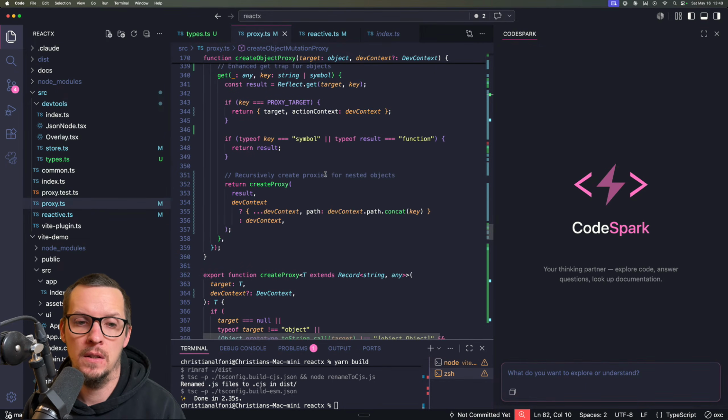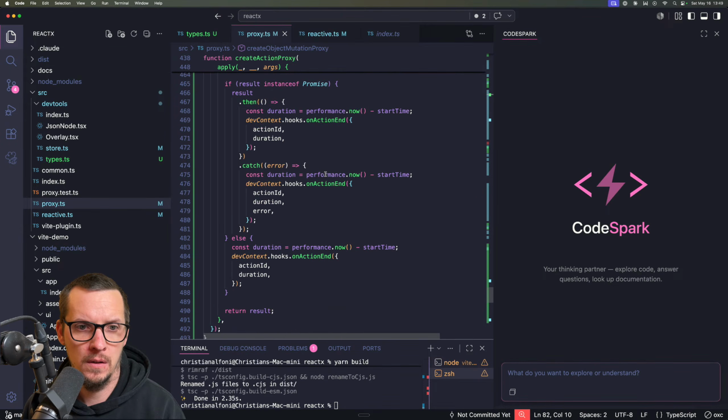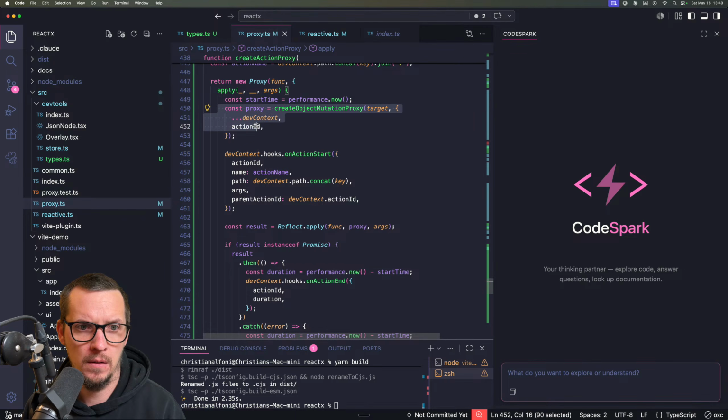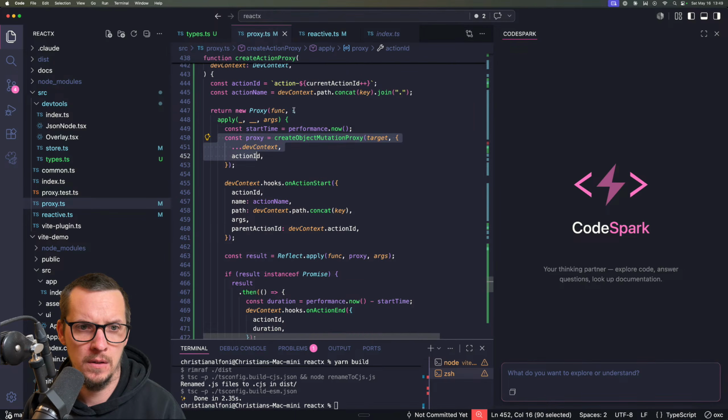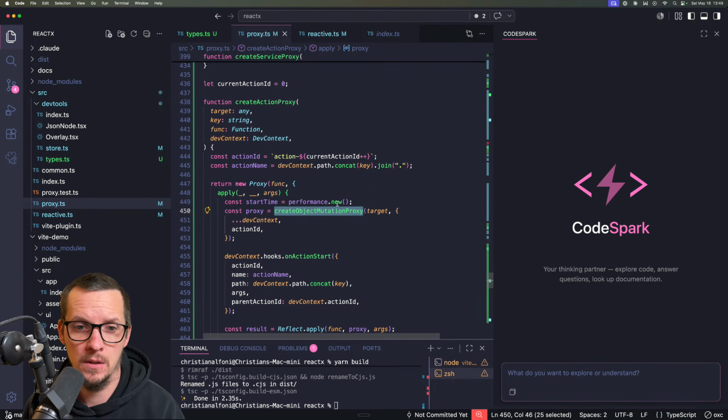So it's accessing, it's calling the action. So it basically runs this. And it creates a proxy for the target, which is like the actual class.